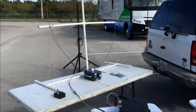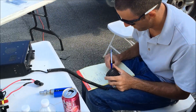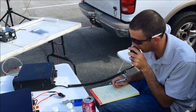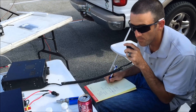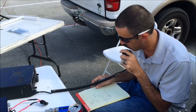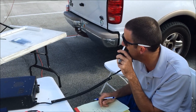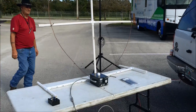QRZ, Kilo Juliet 4, Yankee Zulu India. Contact from November 9, Hotel Zulu X-Ray — great signal, 5-9 Mike Oscar, South Florida. QSL to Mike Oscar, South Florida. Then contact from India November 1, Hotel Indiana — QSL from Indiana. Making a contact on an MFJ loop tuner with a 13-foot piece of wire in a loop form, and you're 5-9 in South Florida. Thanks for coming back, 7-3. KJ4YZI QRZ.